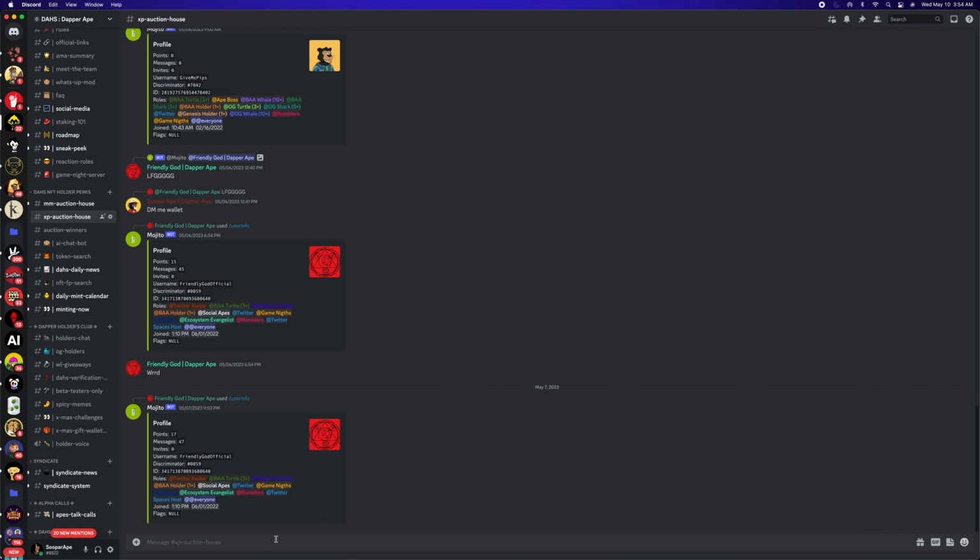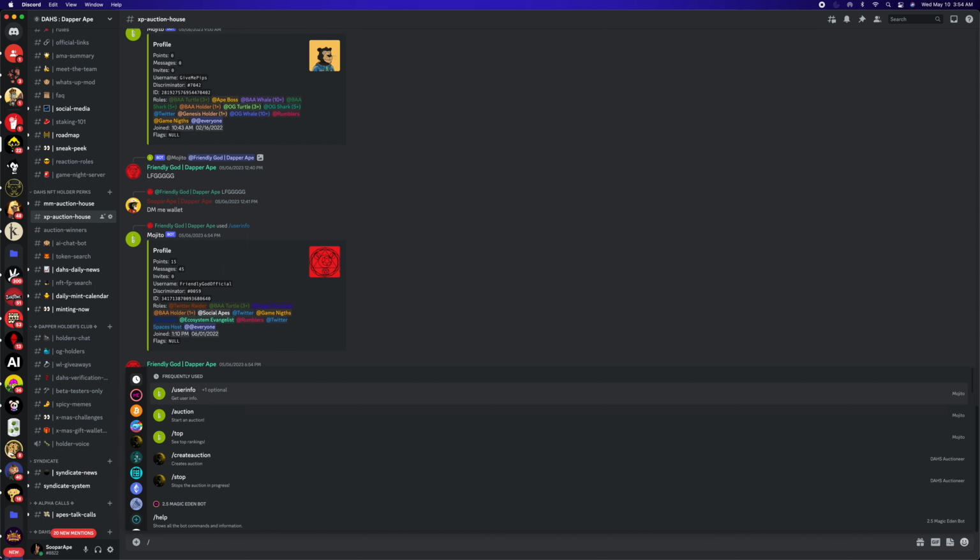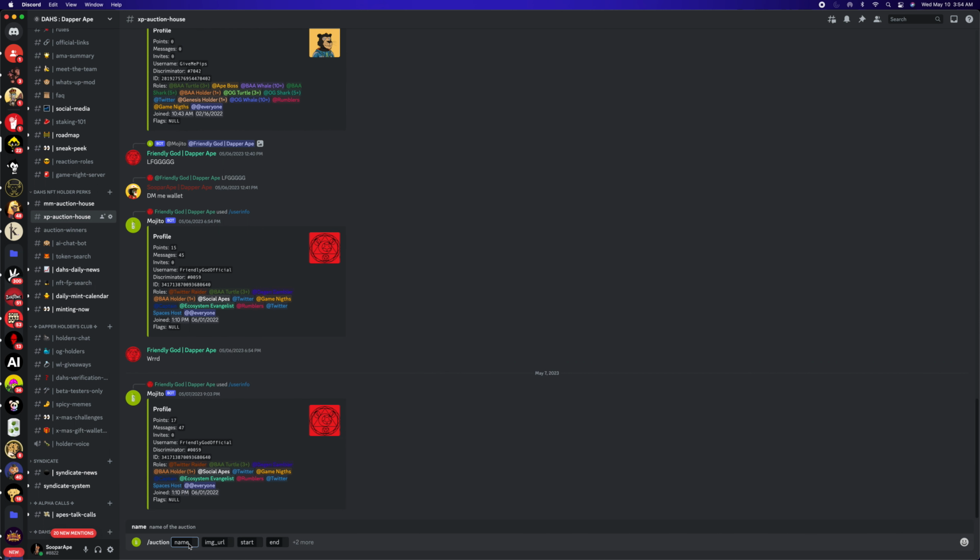Once you click copy image address, you can come back to the Discord and set up the auction fairly quickly. Note that only people that are admins or have the privilege role will be able to set up an auction. To set up an auction, just put /auction, and the first thing you'll enter in the field is the name of the NFT. The second field is for image URL. Remember, we fetched that just 30 seconds ago.